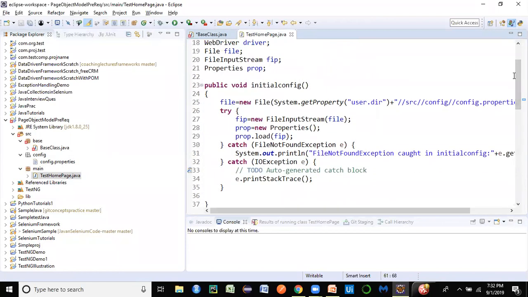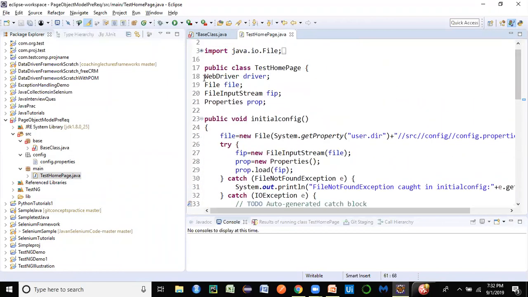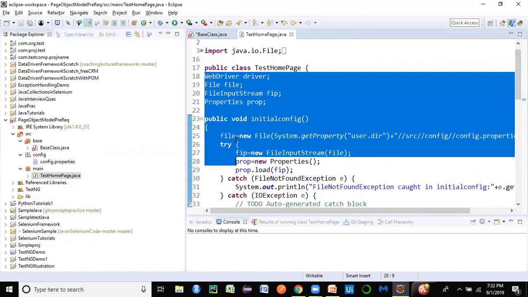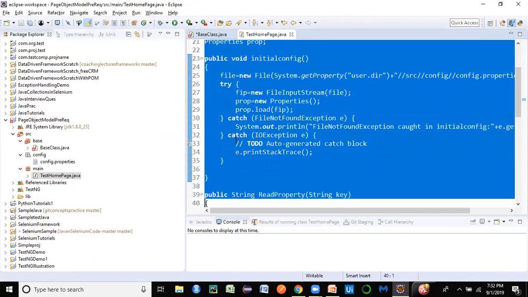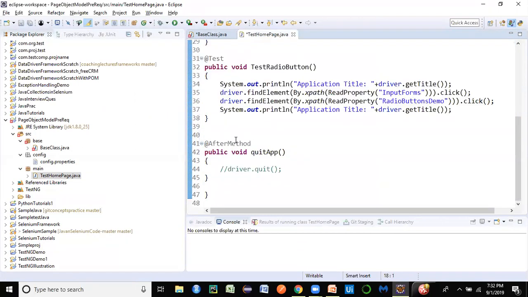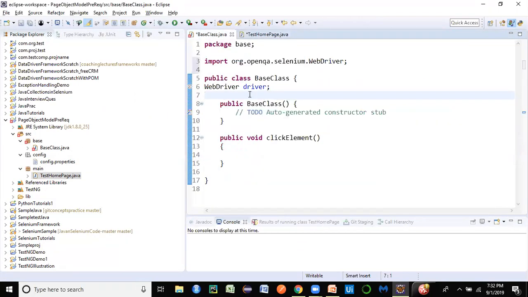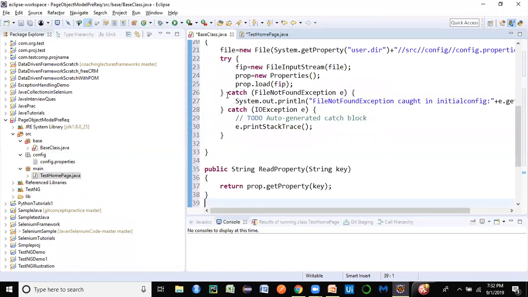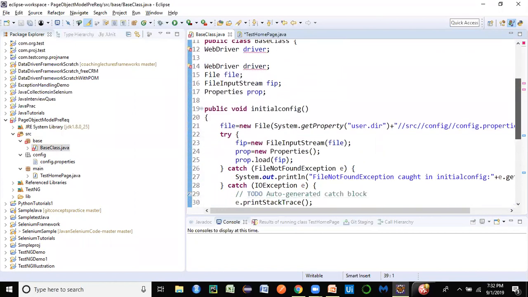So we are going to have this entire content as part of our base class, because a base class is basically used for having all the common utilities in one place, rather than in separate places. This is how your entire framework needs to be designed. It should have all the important initialization and configuration parts.